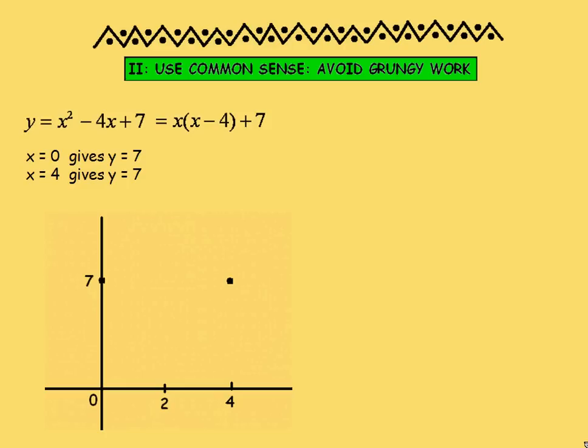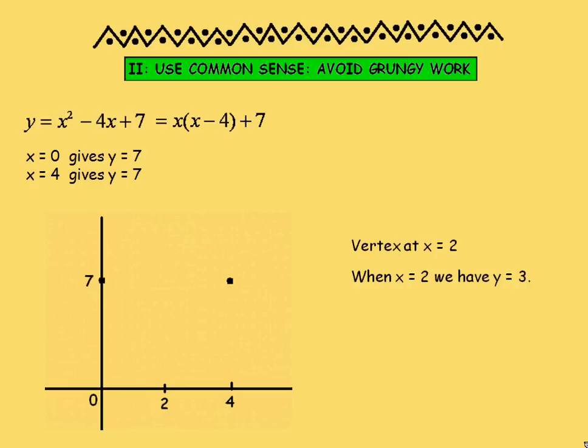I know the vertex, the line of symmetry, has to be x equals 2. I know it's going to be a U-shaped graph. I can actually see what it's going to be in my brain, except I don't know where it is at x equals 2. Does it sit above the x-axis? Does it sit below the x-axis? Does it sit on the x-axis? But I can quickly figure that out by putting in x equals 2.